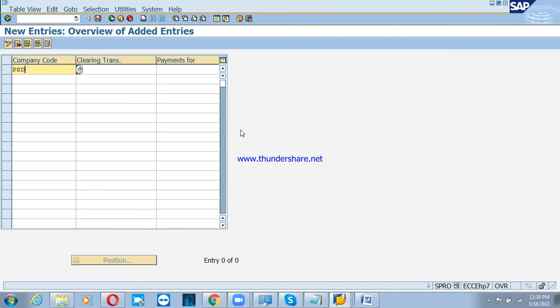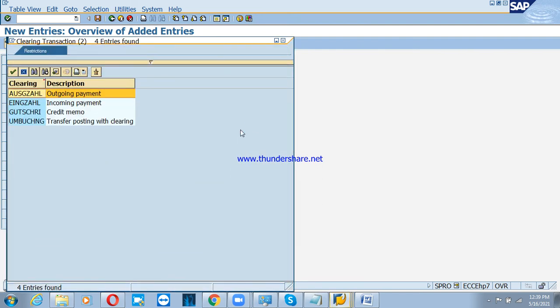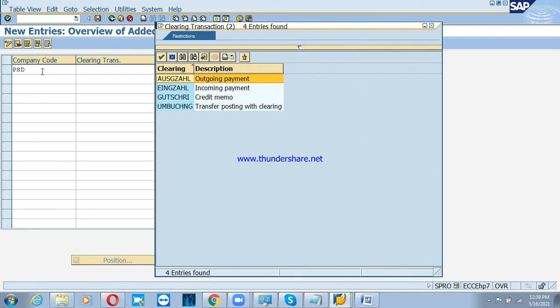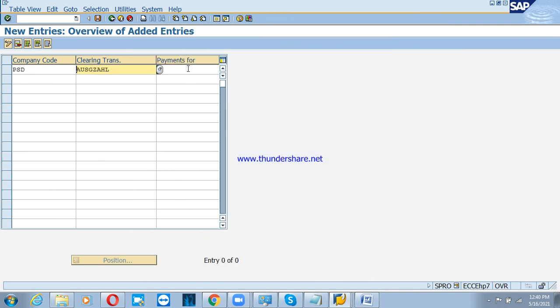My first company code is PSD, and if you want to know the clearing transaction, you need to press F4. There SAP has maintained standard clearing transaction programs. Here I am going to maintain company code 1 for outgoing payment to company code 2, this PSD1, right?